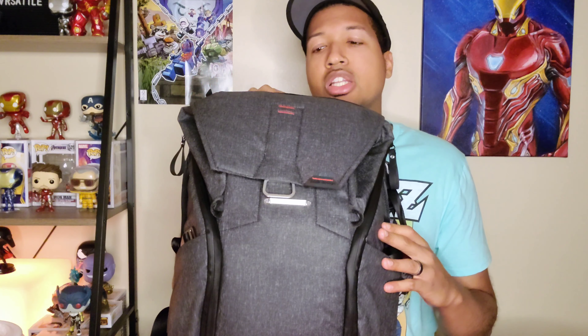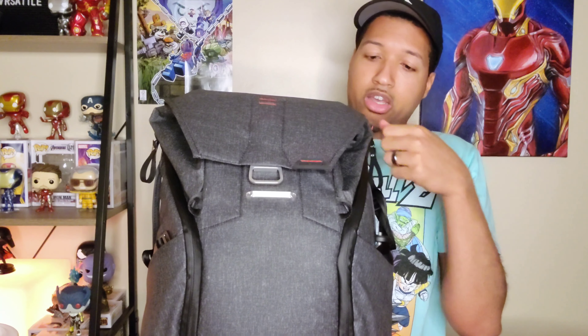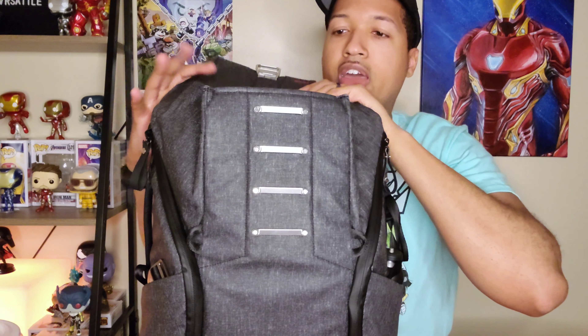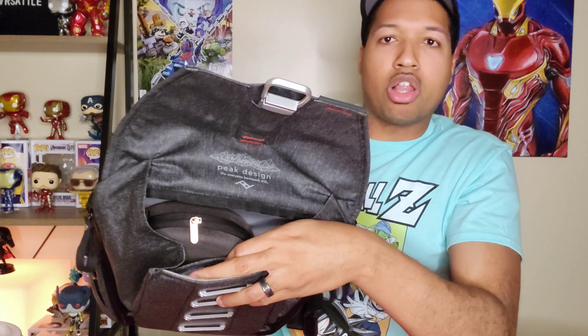In the top section you can see a slit — that's my tablet. This can hold a tablet and up to a 13 or maybe 15 inch laptop. There's an additional pocket in there too — that red piece is my Galaxy Buds Plus. There's another pocket where I keep my cleaning cloths. Then there's a magnetic clip here, which is really dope, and another slot where you can put your wallet, ID badge, or something small.